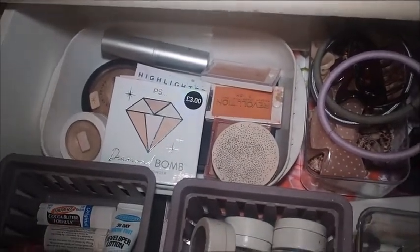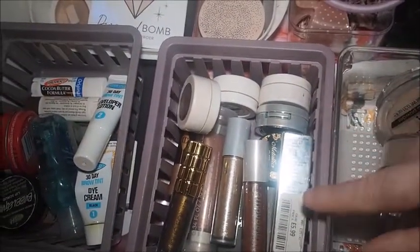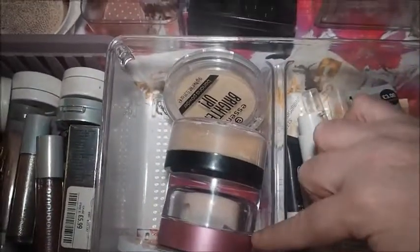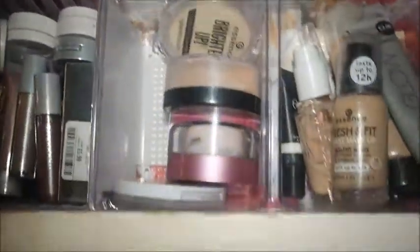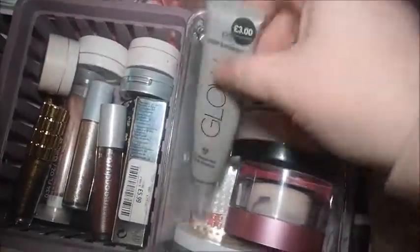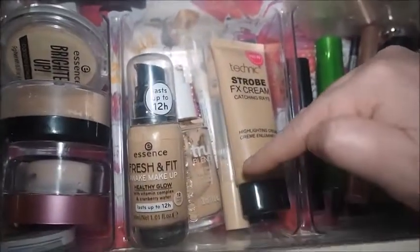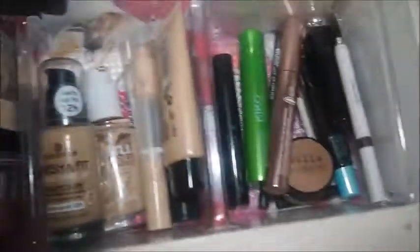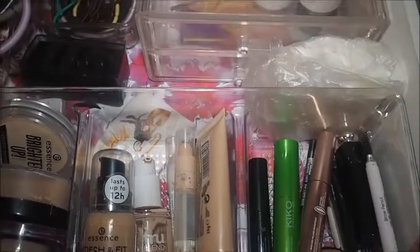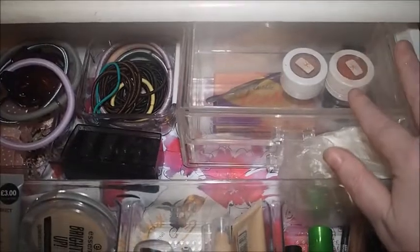Some of them might be getting decluttered soon. Again, like I said, I've got the eyeshadows there. Once I've used these eyeshadows, they'll be going back next week. Then we've got all the powders, primers. Don't know where that primer is I pulled. I'll have to find that. Oh, it's there. Face products, so we've got quite a lot of foundations, 3 foundations in there, strobe, fix cream, and then everything else has stayed the same. Nothing else has changed here to report. So yeah, that's that. And then obviously there are some project pan items there.